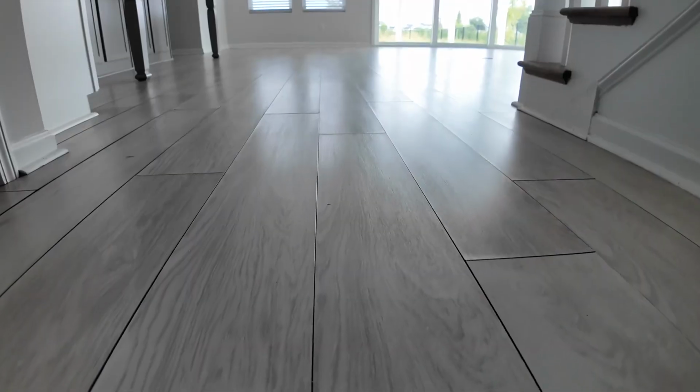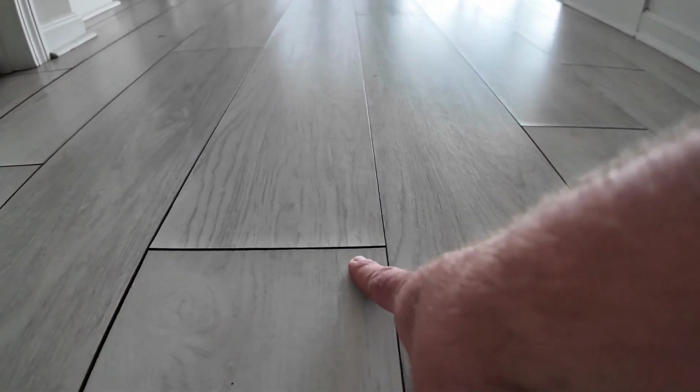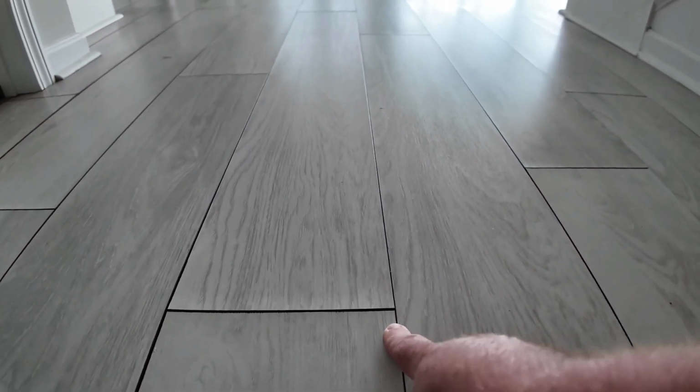Here's my big qualms with these floors. If you look, notice that with these floors, they're starting to pop and bevel. And a lot of that has to do with the moisture. So you can see it's almost popping up at all the seams. Not a big fan of that. You would have to replace the entire floor. That wouldn't be a simple fix because it's happening in a lot of the areas, a lot of the corners.